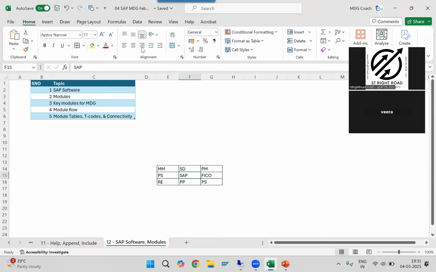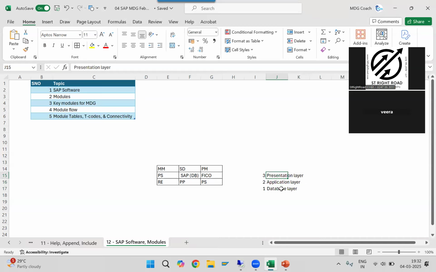Okay. So if this is SAP software, the central component for this SAP software is DB. So everything should connect with DB. So what is the architecture? Database layer. On top of it, they designed the application layer. Application layer means all the screens and all. Okay, for your remembrance purpose. Next one is presentation layer. So this is the flow. Database layer. Okay. So first database layer, on top of it, applications, different types of applications.